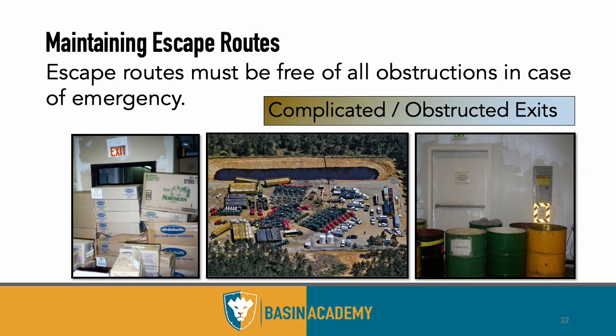You should maintain escape routes. Escape routes must be free of all obstructions in case of emergency. So you see in the first picture there, boxes stacked in front of it, and there's an exit sign. Well, we can't get to the exit. There can be other complicated or obstructed exits. In the right side picture, they have stacked things in front of it, and now people can't get past there. They might be able to push things, but they can't get past there and exit quickly.